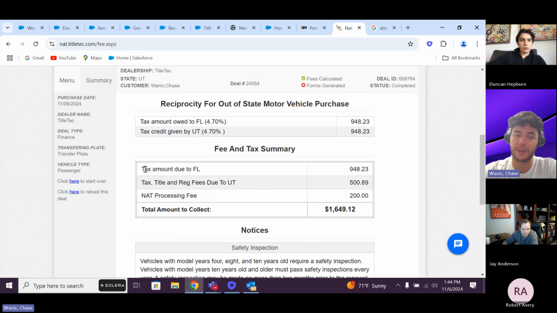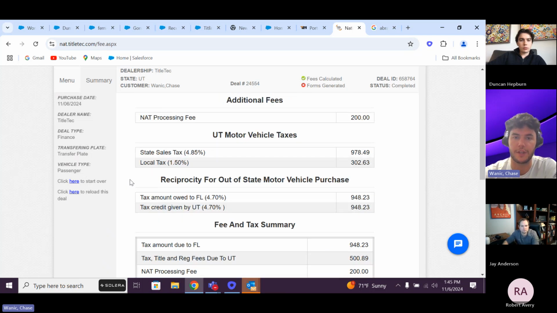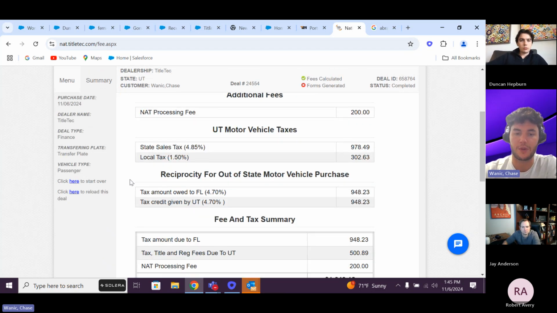One thing I forgot to mention, actually, I'm just realizing now, in the beginning of the deal, you'll see Florida in here. Essentially our demo practitioner is located in Florida, hypothetically, for whatever reason, so when we go through demonstrations, it has our title tech dealership hypothetically located in Florida. So I do apologize. I always remember to mention that in the beginning. I think I just forgot because I know I had you guys waiting, but that's why you'll see Florida.